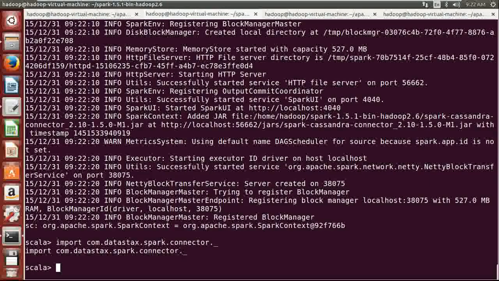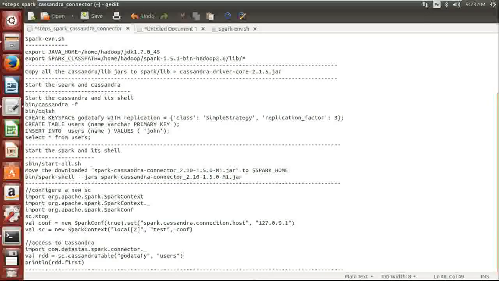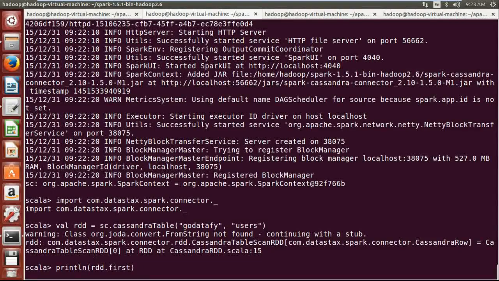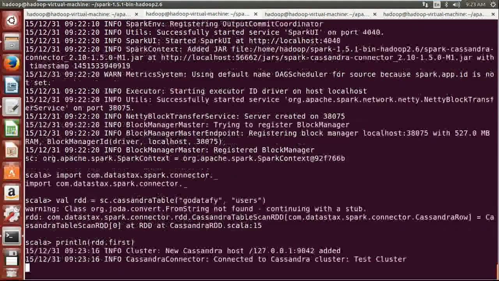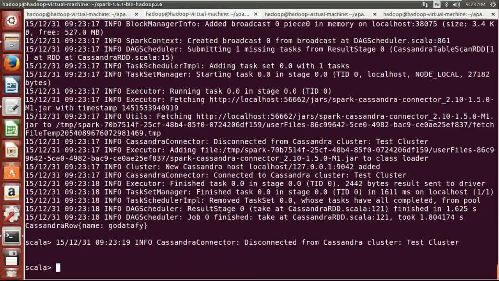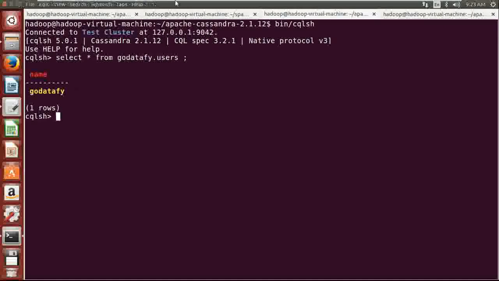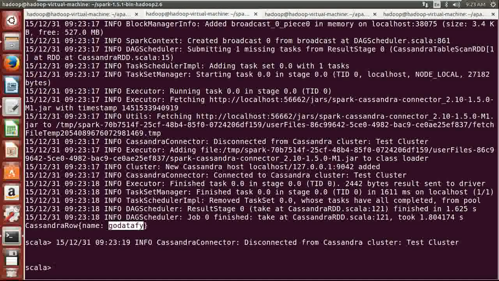Okay, now the next thing is to create an RDD using sc.cassandraTable, with my keyspace and my table name. Just give an enter. Okay, it is loaded. So next I have to access it. I'm just going to print the RDD, first getting the first row of my table. Just loaded. See, at last you can see I got the data. The CassandraRow, the names are the column names, and the data is whatever is there in my Cassandra, which is coming in the Spark shell.